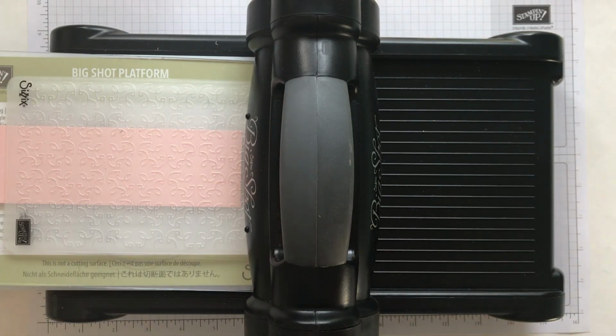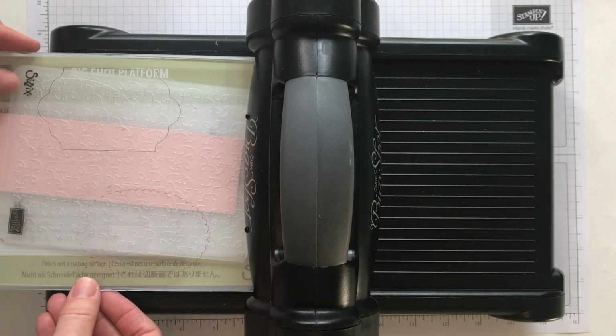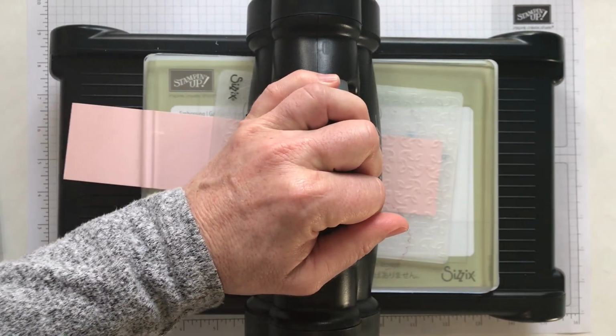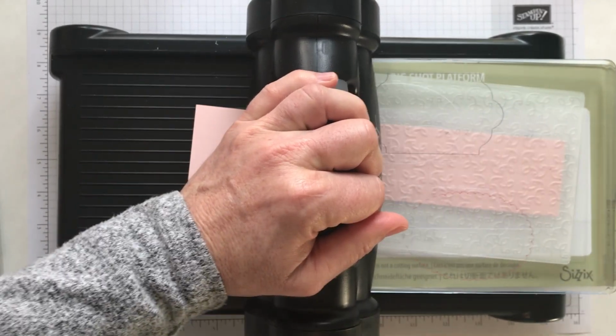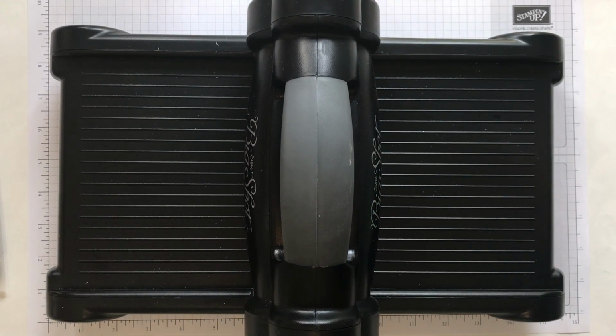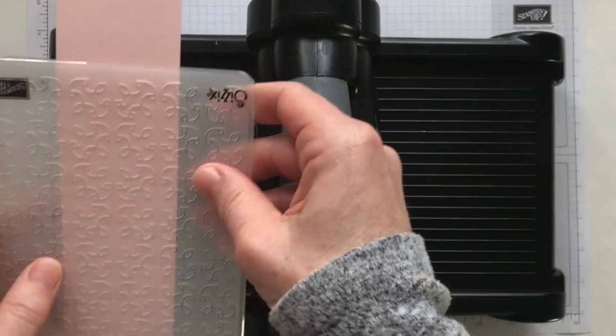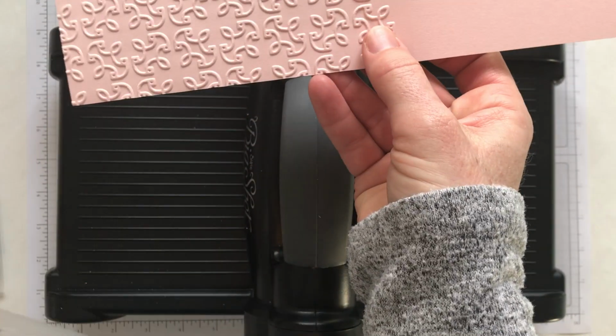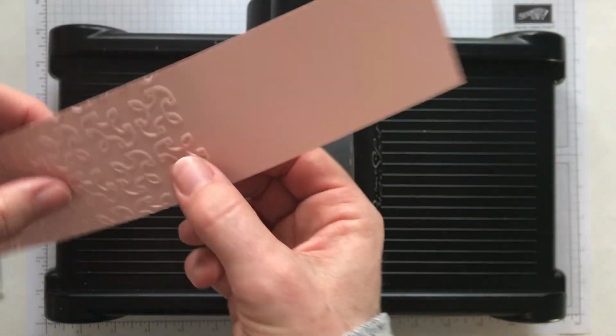So you can play around with that and decide if you want the embossing to go around a little bit on the back edge or not. So I put my other clear cutting, or yeah, I guess I call them all cutting pads even though we're not cutting this time, right? Okay, I scoot that platform out of the way because we're not going to need that again. And can you see? So yay, I love this embossing folder. It's just so pretty and dainty.